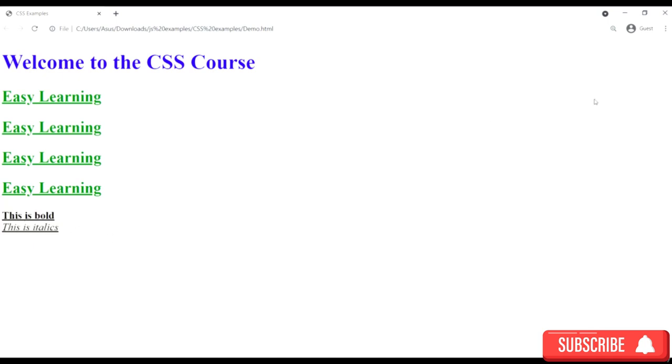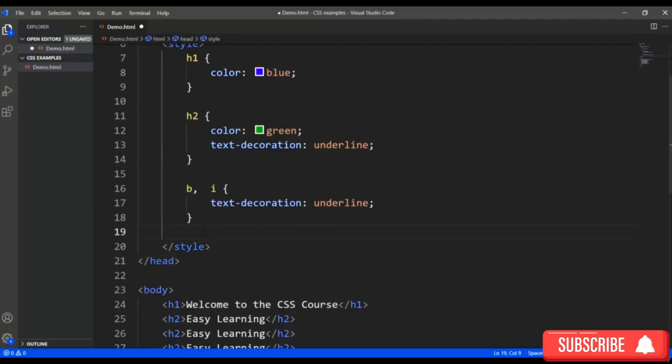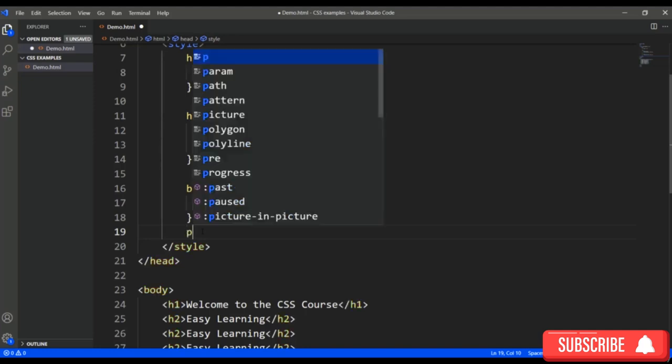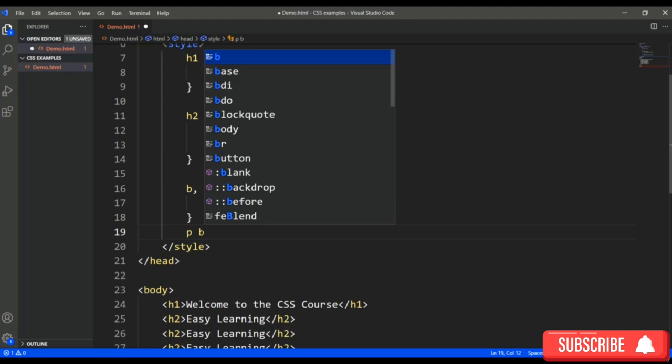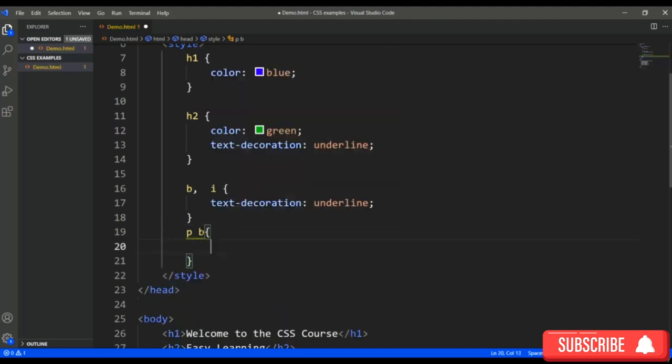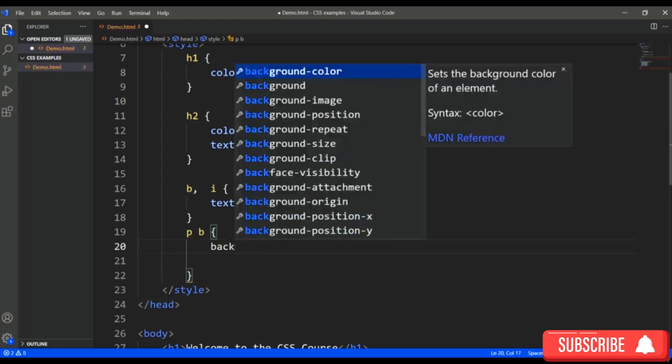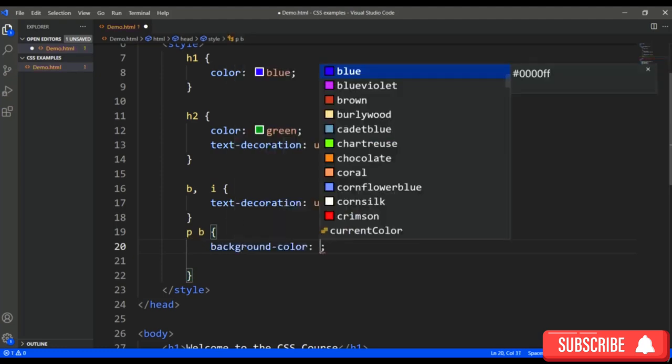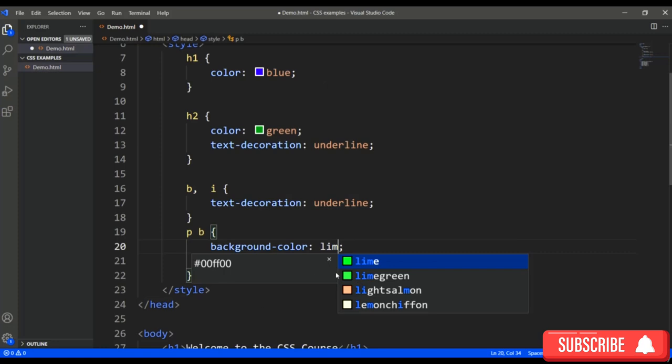Now you can also use nesting when you want to work with any nested things. For example, inside a paragraph I will put a bold tag, and for that bold I want to say background color to lime green.